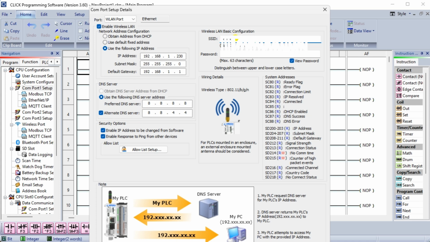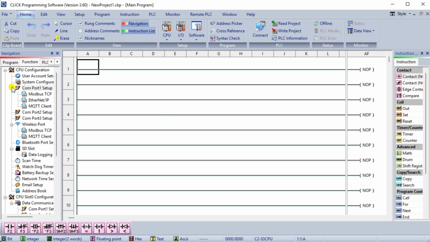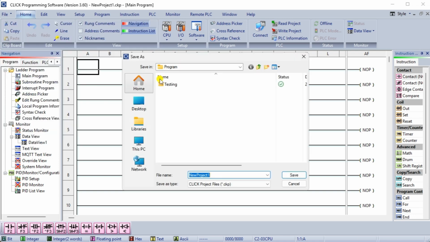The SSID and password for the existing wireless network must be entered. Select OK. We can now save our program with a unique name. We are now ready to begin programming our communication to the machine simulator.